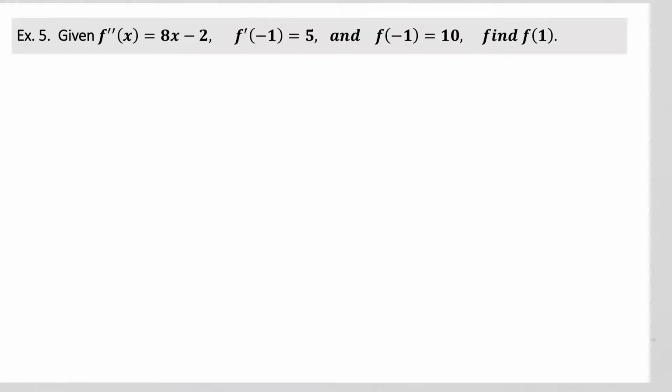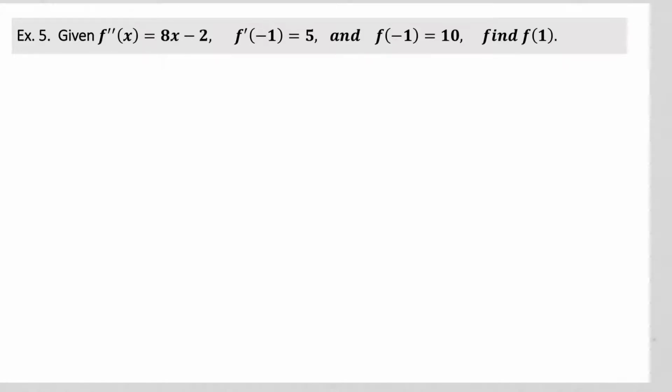Now in this problem, our starting point is f double prime. So we can take the antiderivative to get back to f prime, and then take the antiderivative of f prime to get back to f. In this case, we need two constants. For each time you take an antiderivative, you need a constant. So if we need to go back twice, we need two constants, which means we need two initial conditions. We need one for f prime, and we need one for f. And then we're asked to evaluate f of 1 once we find our function f of x.